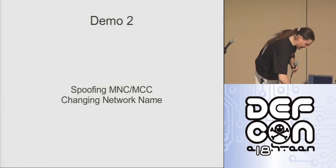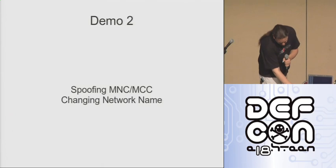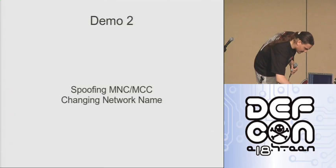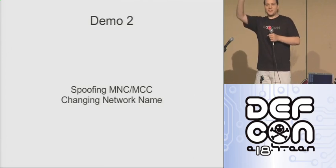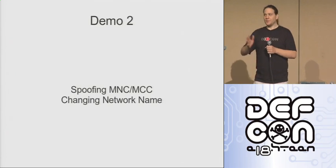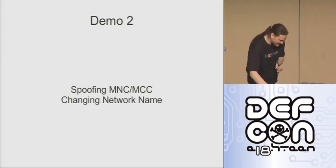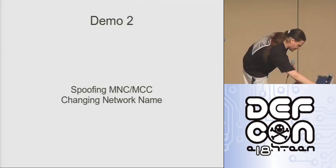I mentioned the cell ID command. That shows you the MCC, MNC, location area code, and cell ID. I can then do cell ID. Quick question for the audience. Raise your hand if you'd like me to spoof T-Mobile. OK. Raise your hand if you'd like me to spoof AT&T. Should have seen that one coming. OK. So I'm just going to turn this around.